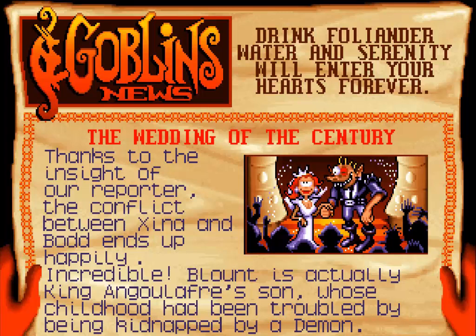Awesome. Let's see. Drink fully underwater and serenity will enter your hearts forever. At the beginning of the century, thanks to the insight of our reporter, the conflict between Xena and Bod ends up happily. Incredible. Blount is actually King Anglofre's son, whose childhood had been troubled by being kidnapped by a demon.